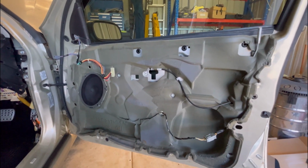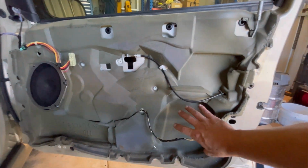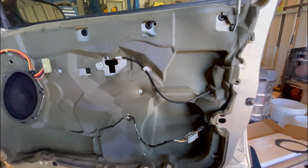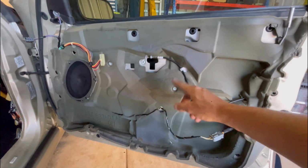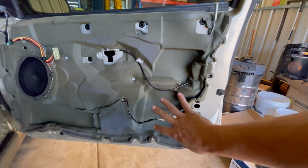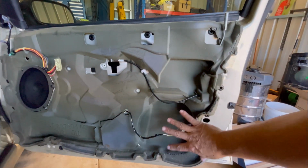And one thing I've just noticed is there's a missing foam piece that's usually here. There's a big foam block that sits here behind the door card, and it's not here. So I'd say this has been off before, maybe for a damaged window regulator, who knows. But yeah, I'll try and find one of those to replace when I put it all back together. I think it's just to help support the door card.